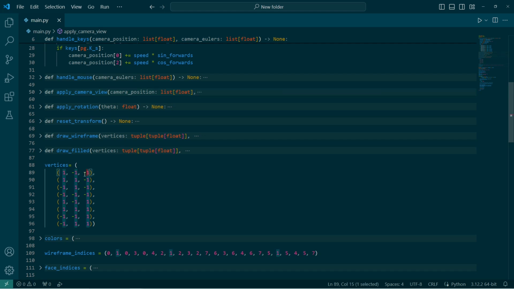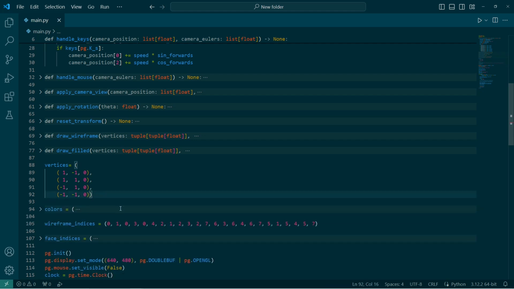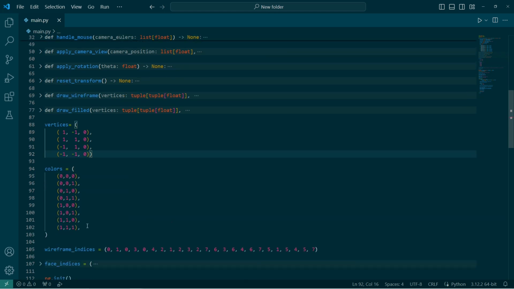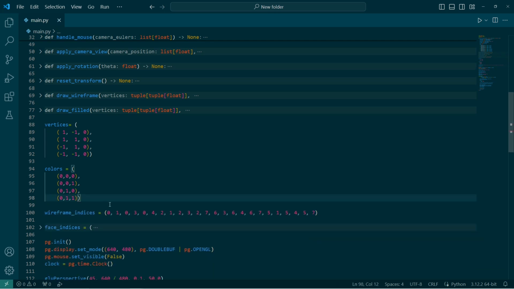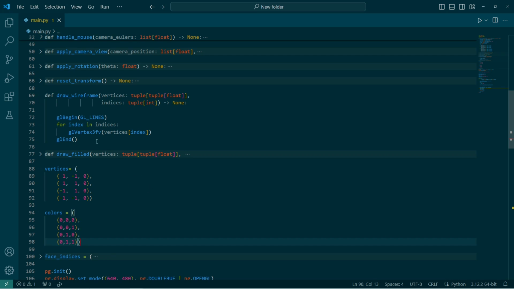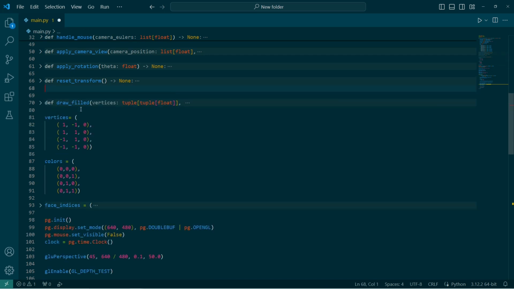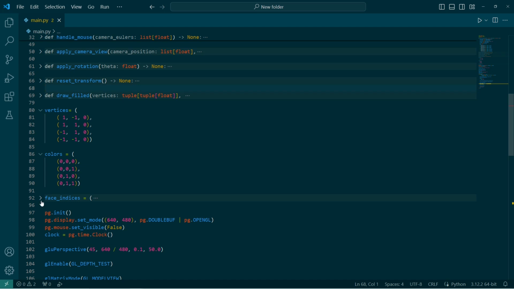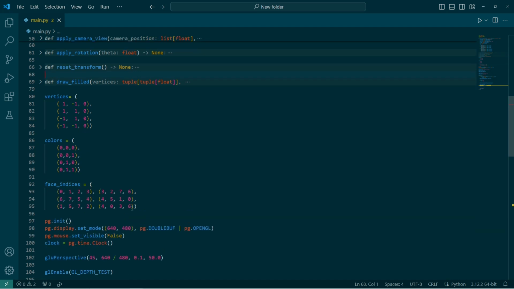And I'm just going to go ahead and shift everything around. Yeah, that's probably fine. And then for the colors, again, I'm just going to really cut down. Just like that. I'm not even going to worry about the wireframe stuff anymore, so I'll just get rid of the wireframe. And then for the face indices, pretty much just the first face.